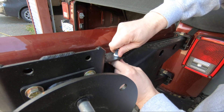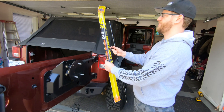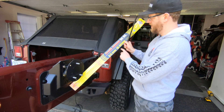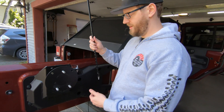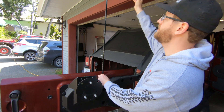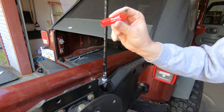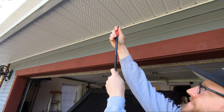Look how clean that is. We'll slap the antenna on there — this is a pretty common CB antenna, just a fire stick. From my research it's a 5/8 wave, 36-inch antenna, which seems to be a pretty common length among Jeep forums so it's not ridiculously tall. You can see this one would just hit my garage door coming in. We screw that into place and put the fire stick on top — there we go.